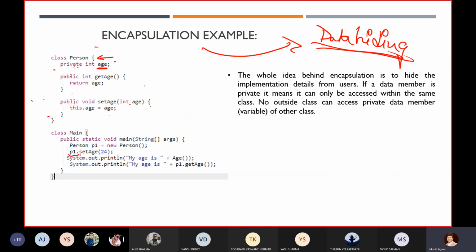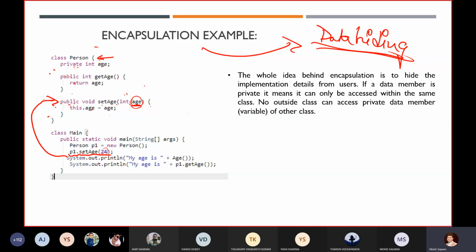I will directly call the method known as the setAge method, right? I call this setAge method, and in it I am passing the value 24. So automatically this local variable age, don't get confused, this age and that age are both different. Always remember, this is a local variable and this is your instance variable.